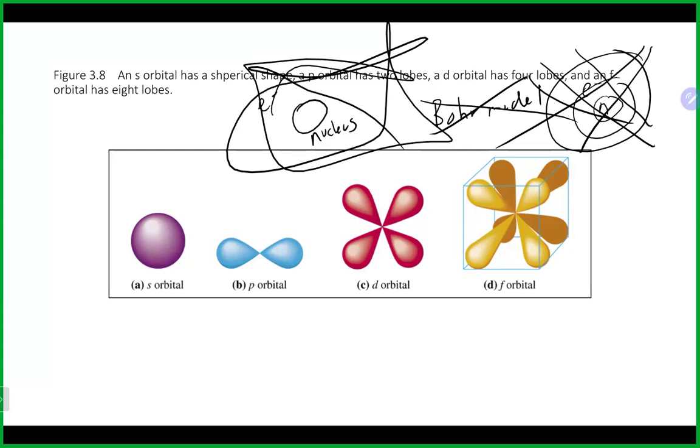We still don't know how it got there. We still don't know where it's at exactly, and we still don't know how it's traveling. But if you had to pick a spot, there's probably a really good probability that you would find an electron somewhere near that nucleus. Just like if you moved out from the nucleus at some distance, there's probably a lower probability of finding an electron out in that area. Doesn't mean you can't, and you might find an electron there. Again, we don't know how it's moving and stuff like that.